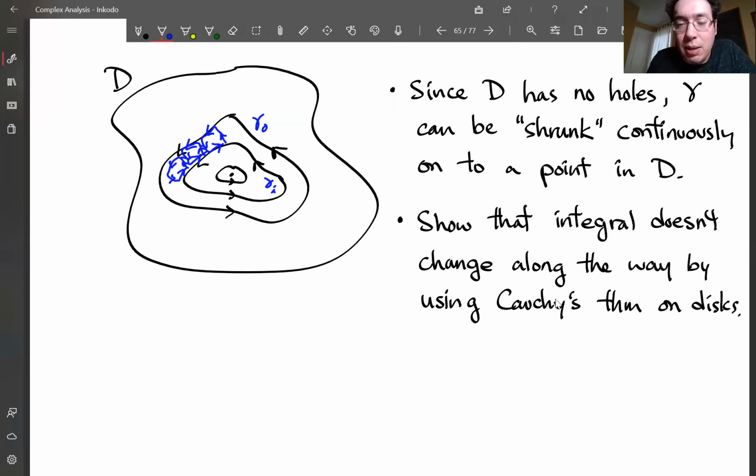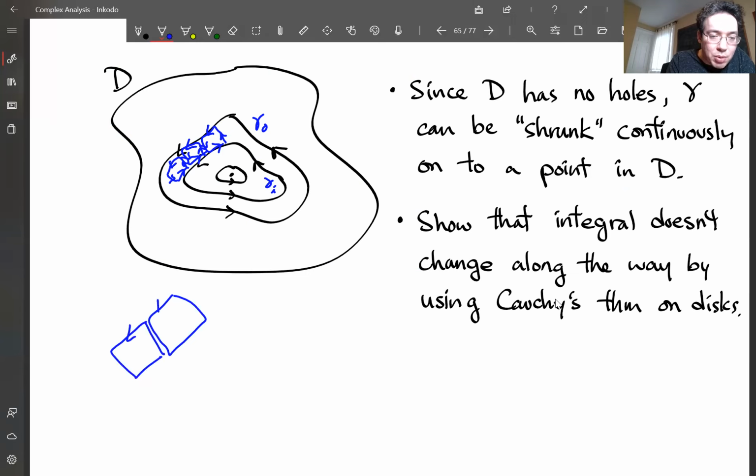And let's see how the path integral should compare. One thing to notice is that between these small loops, we're going counterclockwise on the outer path and clockwise in the inner path. And on the curves that jump from outer to inner and inner to outer, notice that the two nearby loops will cancel out that part of the path, right? So each path that connects the outer to inner part will be traced twice in opposite directions. So if I'm adding up these path integrals, the connecting pieces will cancel out, right?